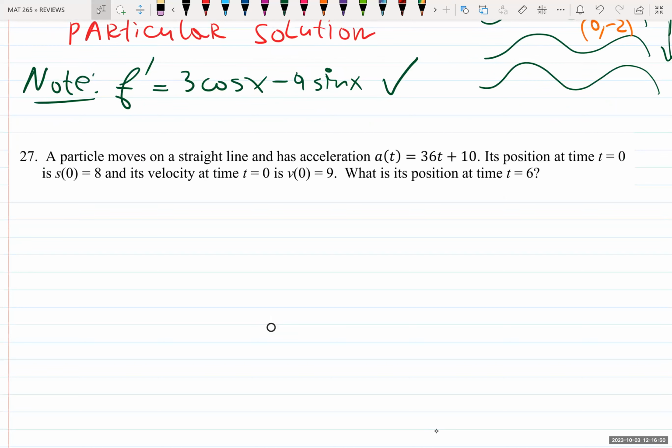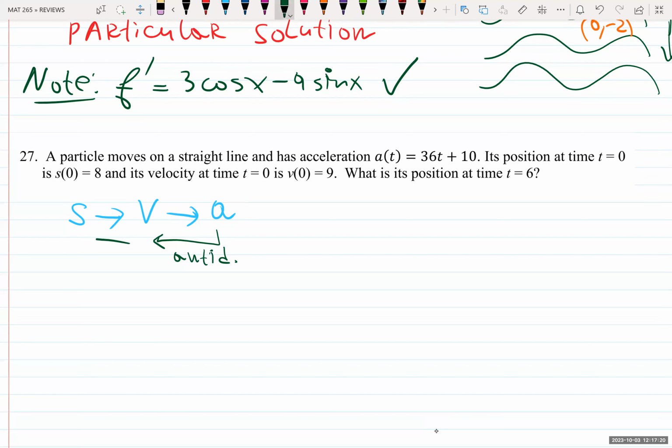Your job is to know the terminology: acceleration, velocity, and distance, or displacement, or position, and to know their relationship. From position, you differentiate it, you get velocity. You differentiate it again, you get acceleration. Thus, guess what? If you find the antiderivative, you go back, right? So that makes sense. Antiderivative means you keep going back.